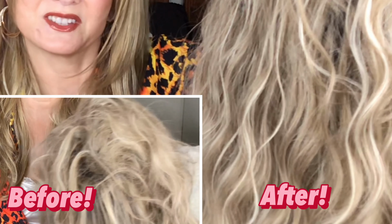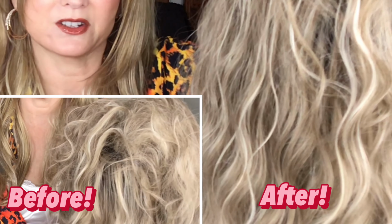Take your time with this, don't rush, because this isn't a job that you would do if you were in a hurry, because you're going to create more damage to those fibres. So just working your way up that curl line up to the top there, and just working your way around that wig, starting from the bottom. And you can see here how it's really starting to smooth out beautifully.